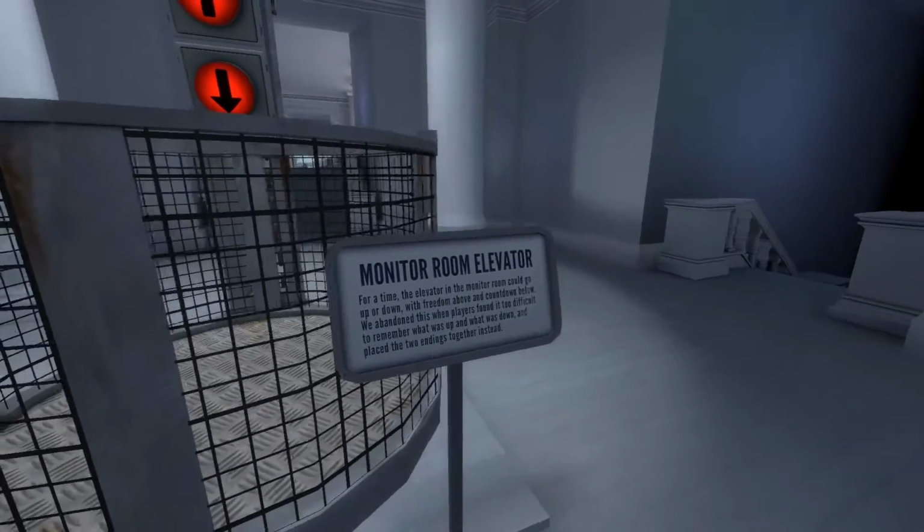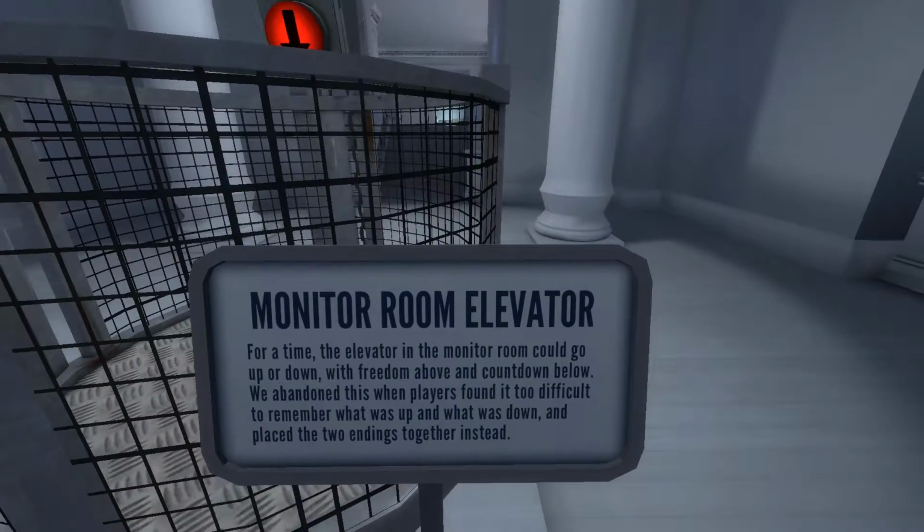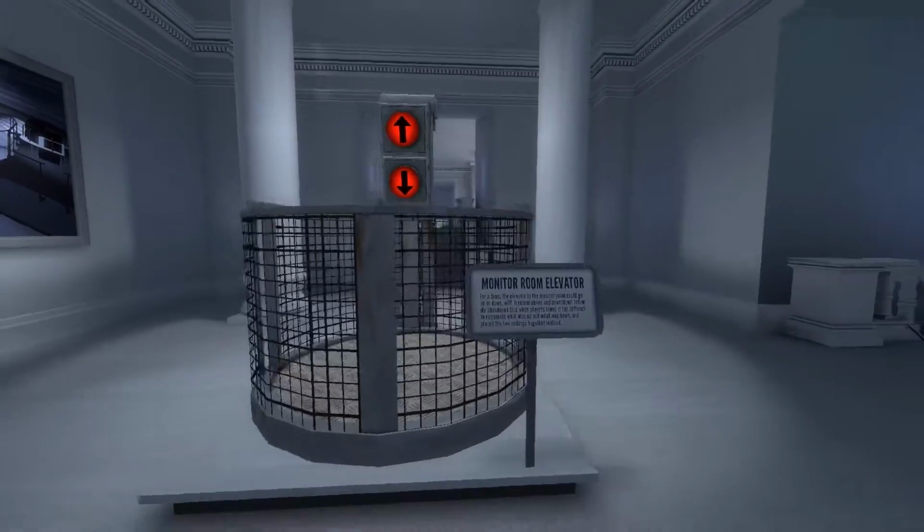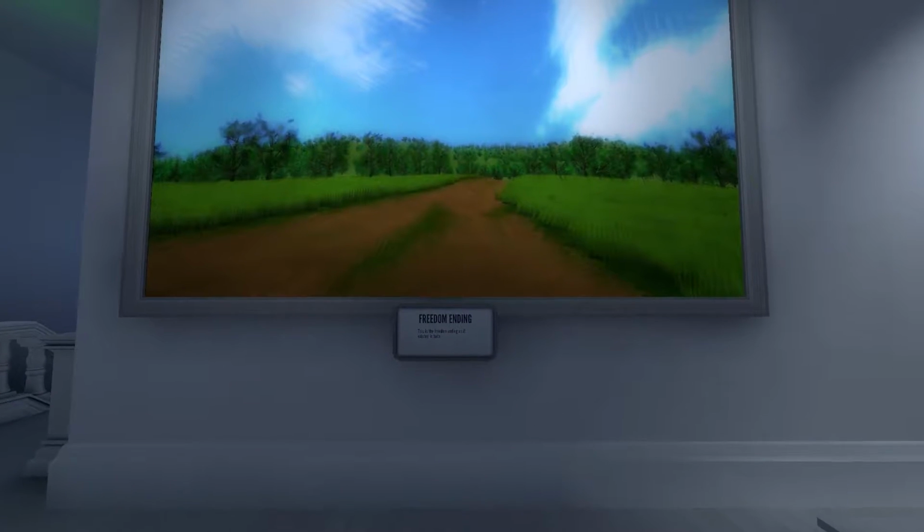Monitor room elevator. For a time, the elevator and the monitor room could go up and down, with freedom above and countdown below. We had done this when players found it too difficult to remember what was up and what was down, and placed the two endings together instead. Really?